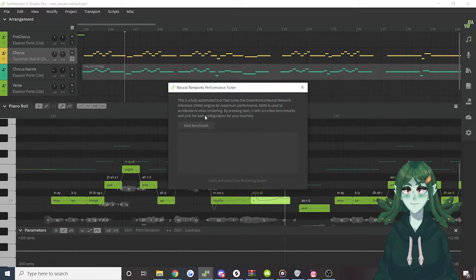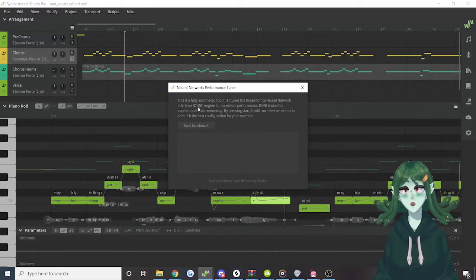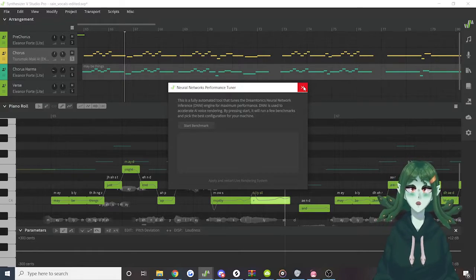So basically what this thing does, I'm not going to push it right now, but what it will do is run some tests on your computer and basically make changes to its rendering system so that it is not killing your computer's RAM and running slow, and also sounding nice and crisp and beautiful. So that is very helpful. If you're still having problems, you can edit it manually. I honestly don't know how each thing works, but it is there for you and we will get there.